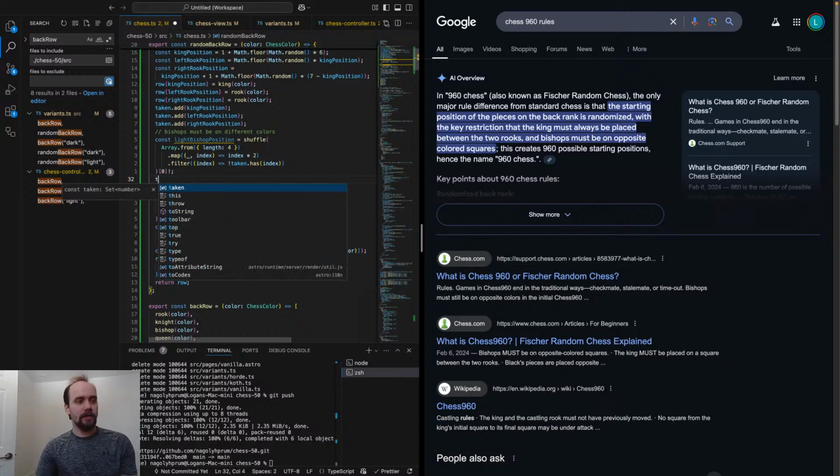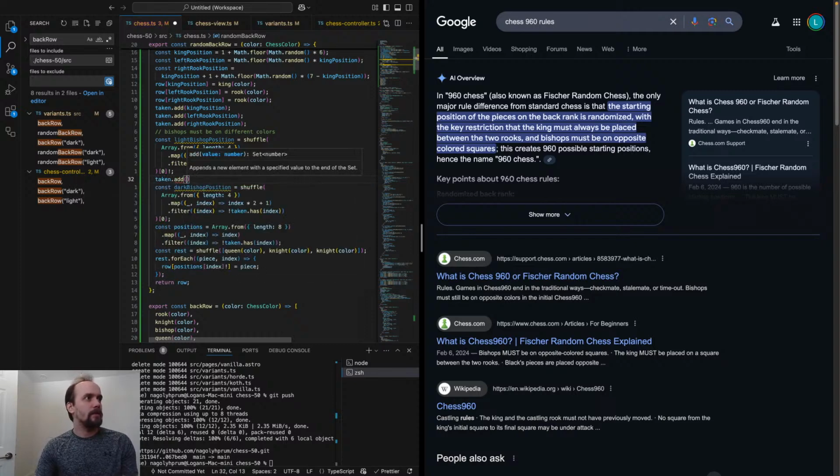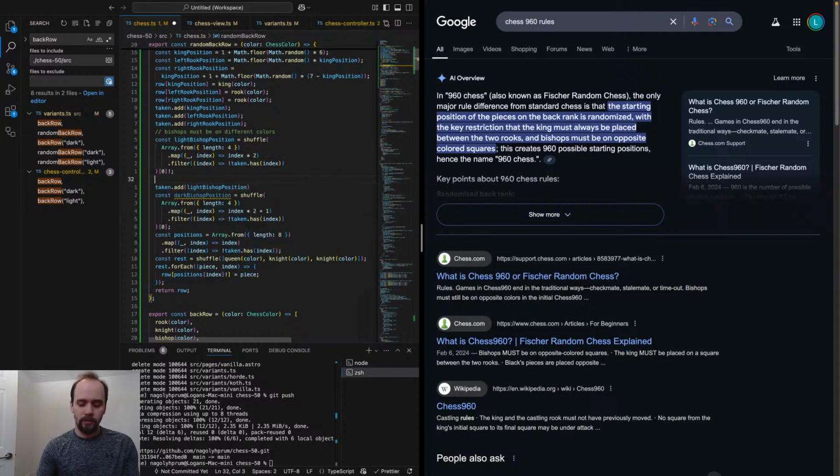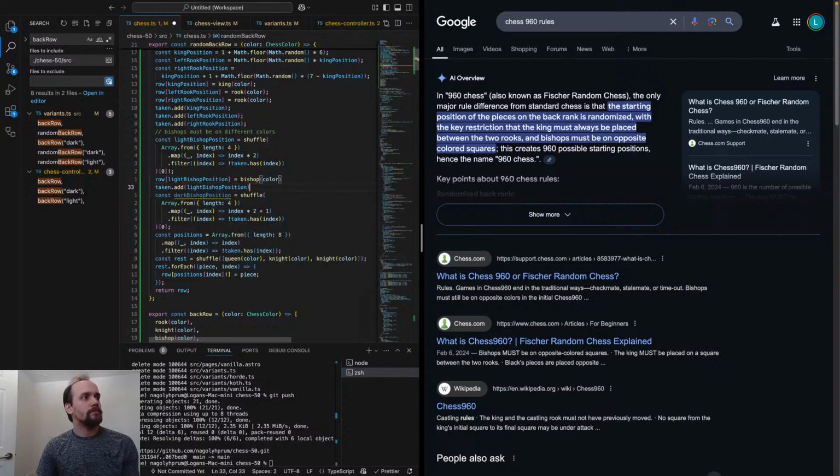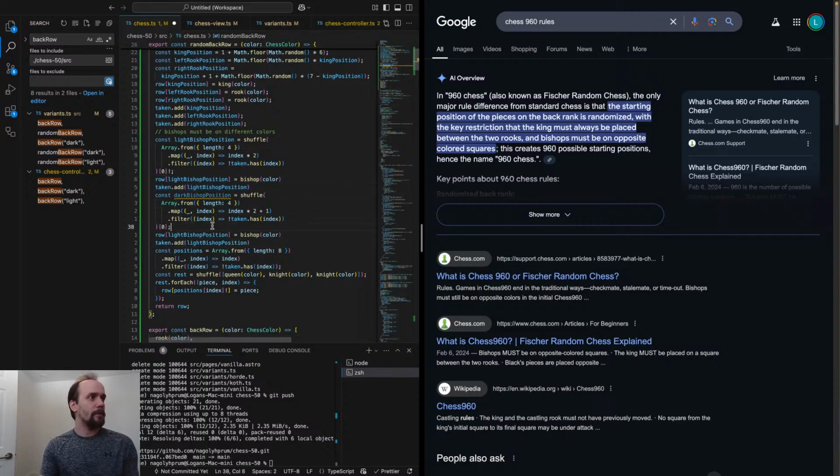And so we say taken dot add light bishop position, and we say row sub light bishop position equals bishop color. Do the same thing here, except it's dark bishop position now.